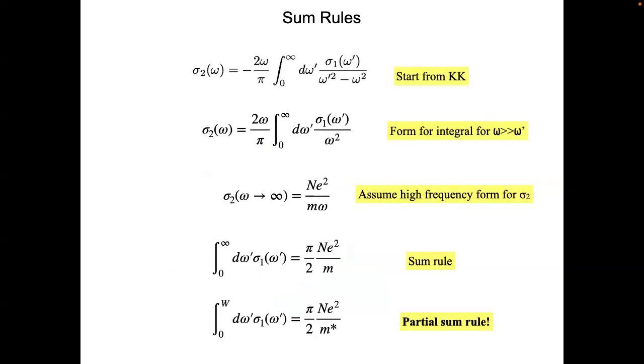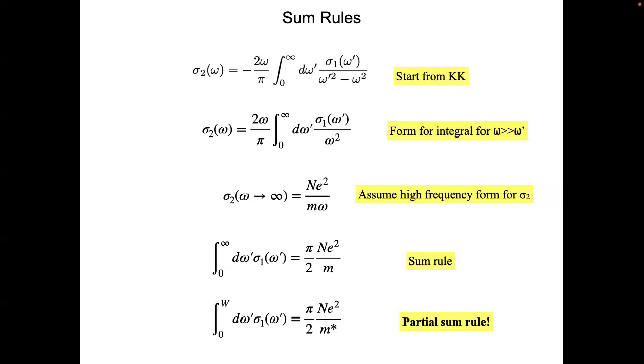So let me use this idea now of Kramers-Kronig and complex response functions to start to learn something interesting. Here is something that we use all of the time in optics, and that is the notion of sum rules. Okay? So if I pick one of these Kramers-Kronig relations, it's the one that tells me if I take sigma 1 and I know it for all frequencies, I can get sigma 2. Okay? And let me imagine now I'm going to consider some frequency.